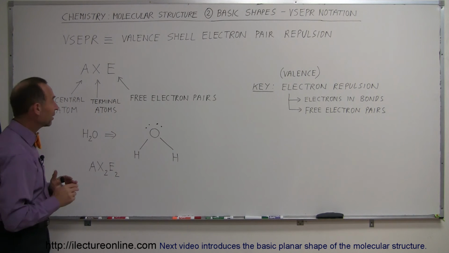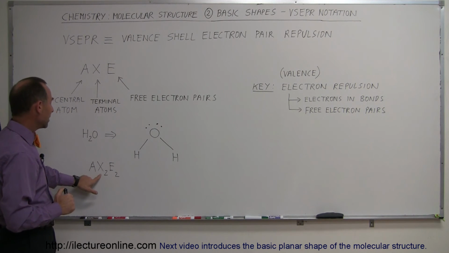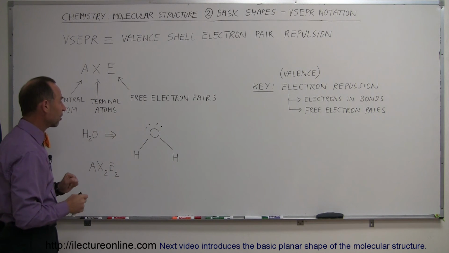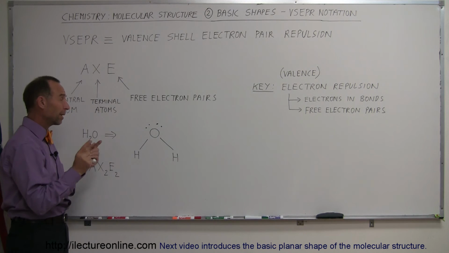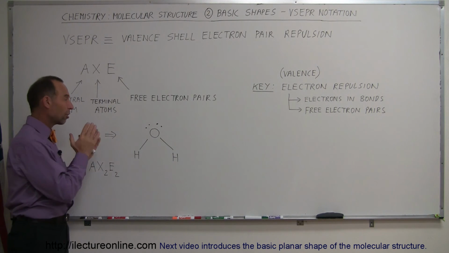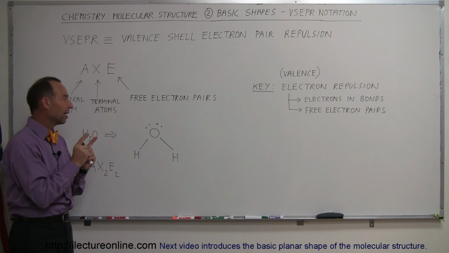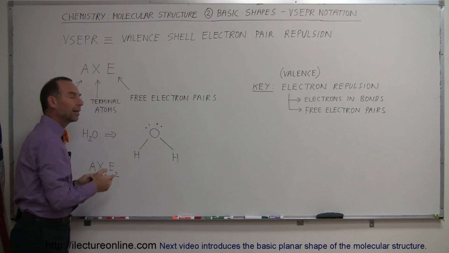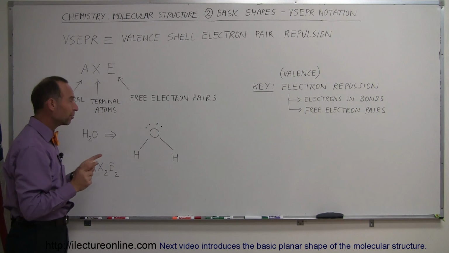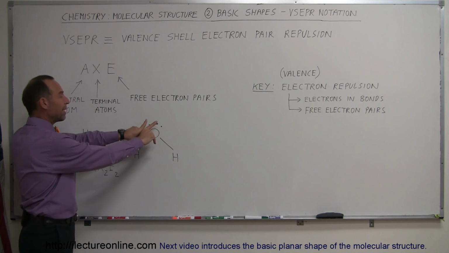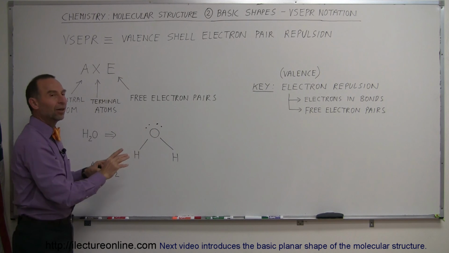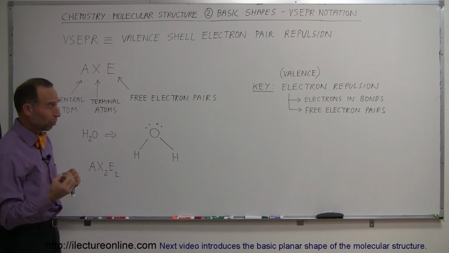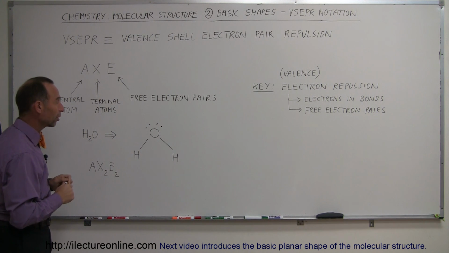But just again, understand, we have to figure out how many atoms we have on the terminal side of all the bonds, and how many free electron pairs they have. They repel each other, so that the structure of the molecules will be such that the separation of these free electron pairs and the bond electrons are as far away from each other as possible. So that's why you'll see that these will actually bend kind of like rabbit ears out, and they'll then take on a different shape to be as far away from each other as possible, and that's always what determines the general shapes of these molecules.